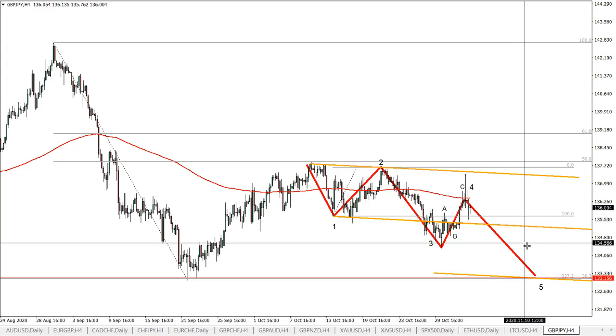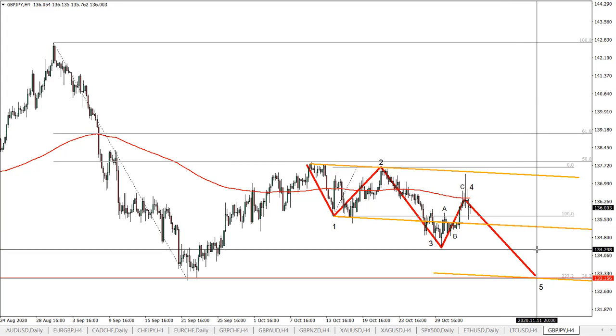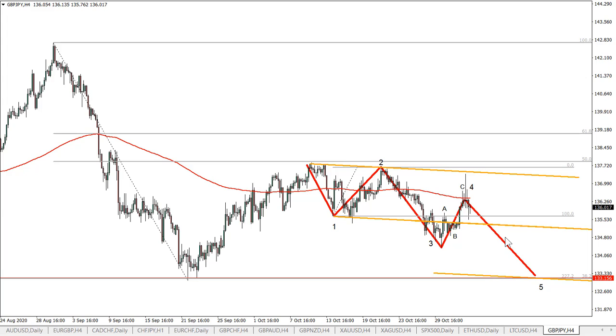So if we imagine that the price will be testing the channel, it could be reaching the downside target on the 11th of this month, which means it could take approximately 5 trading days, which is quite fast for this sort of move. But this is only if we consider that this is a top in fact, and the price from this point onwards will start going down, which is not 100%, of course.